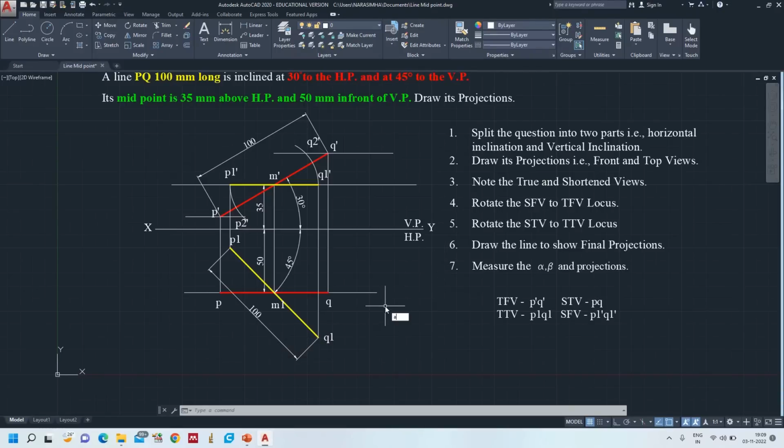Again taking the arc, shortened top view is PQ, so this as center. I forgot to draw the locus. Draw the locus here, first a horizontal line, locus of P1 also.